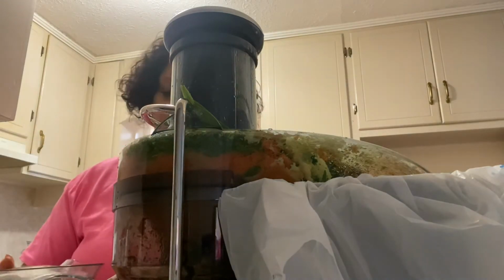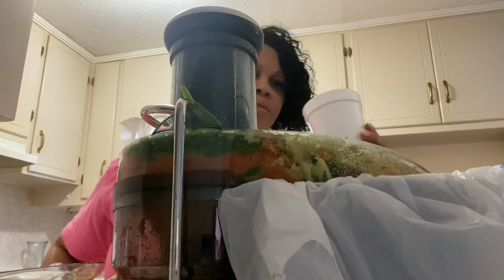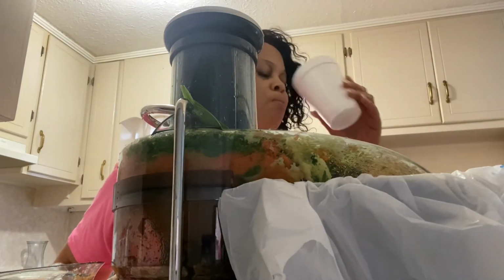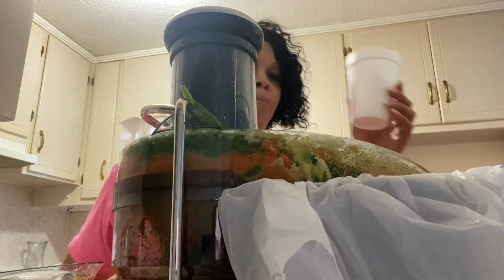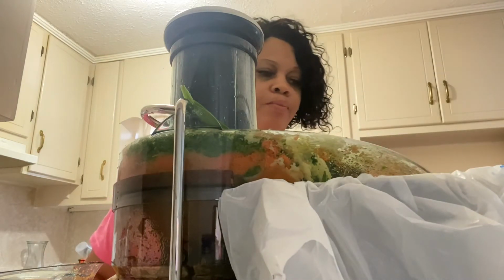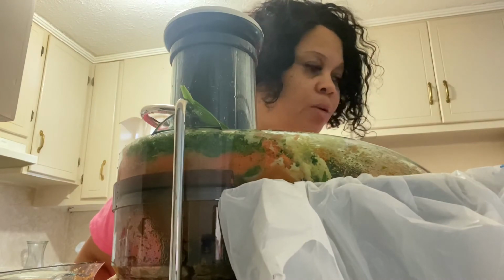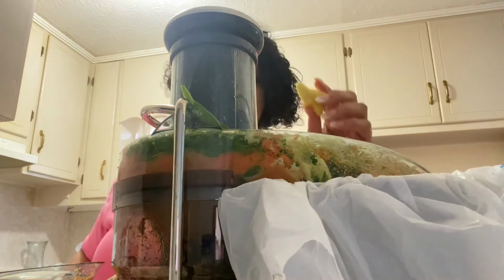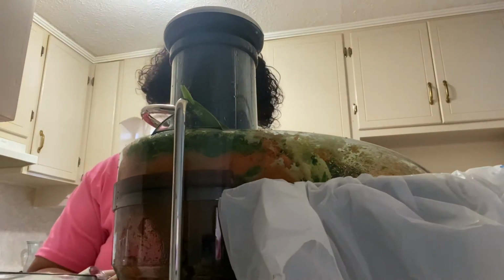Okay. I'm gonna try a little bit of it. Let's see what it tastes like. I'm gonna try some of it. It tastes good. That's really good. Okay. I'll tell you what I didn't put in there. It's ginger. I didn't put my ginger in, so let me go back and put that in there.